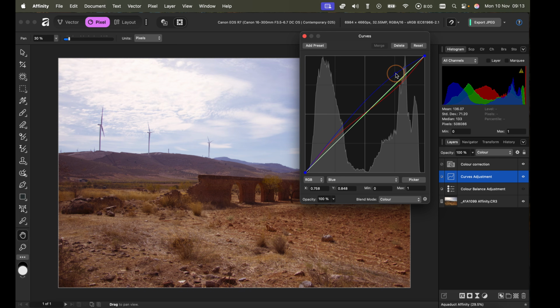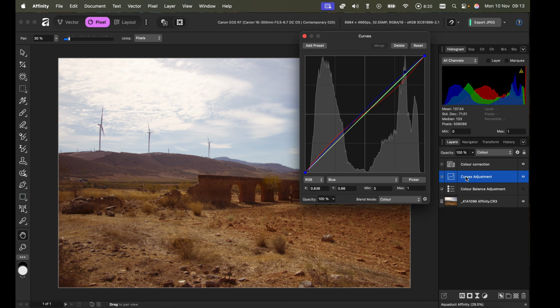Now let's have a look at the effect of this. So there we're getting more blue, unacceptably blue. Take it out and you're getting more green. So again, it's just a little tweak. Okay, and I would leave that there.